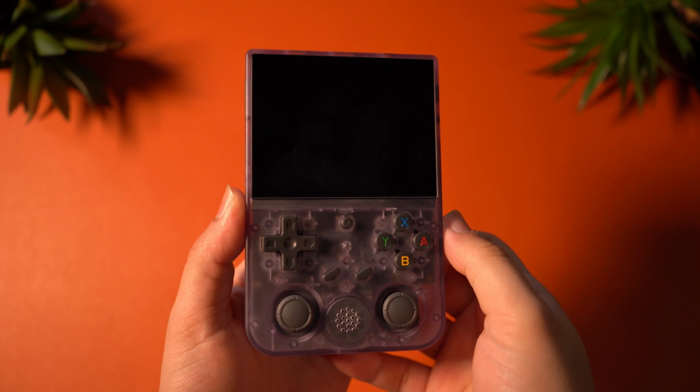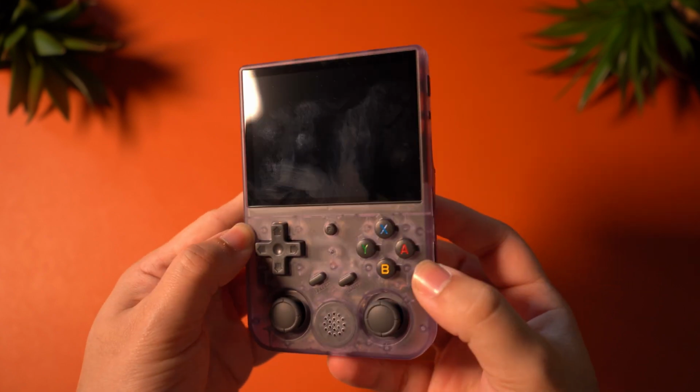Recently, I reviewed the RG353P, and I was pretty critical about it considering that the Retro Pocket 3 exists, so it made it difficult for me to recommend. In fact, I was actually kind of brutal when it came to my review, but I still stand by everything I said. So what makes the RG353V different to me?